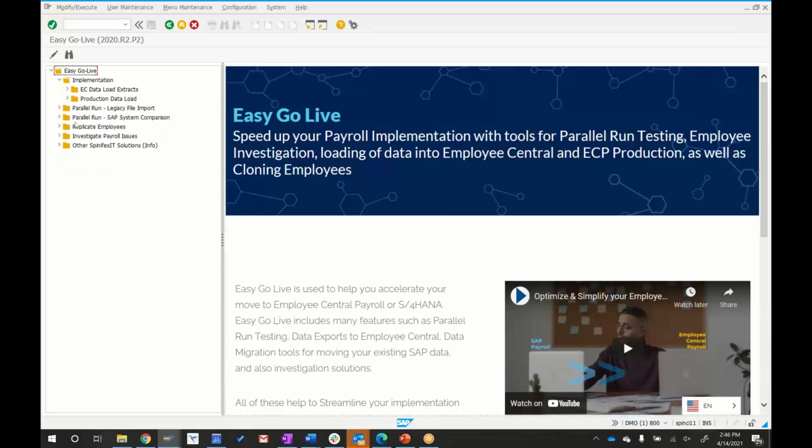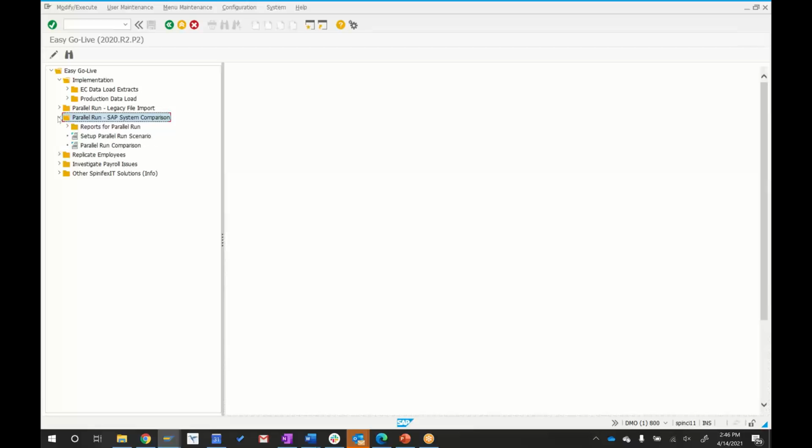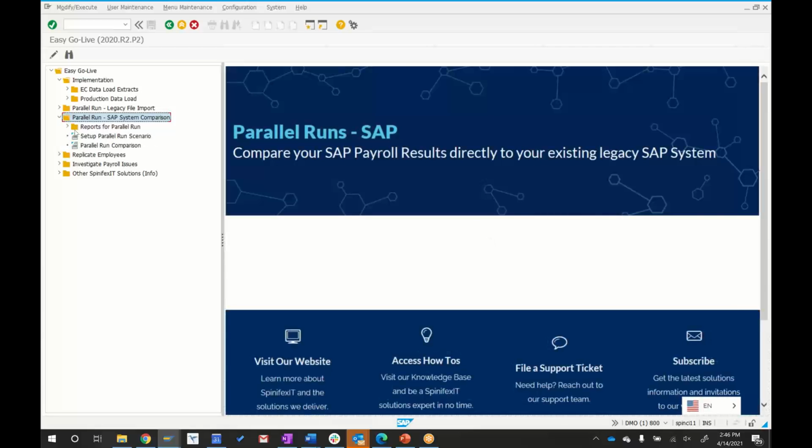But that's okay. But the real thing is this: the parallel run compare out there, because not only can you run a set of scenarios, right? So instead of just having that one report where you can look at wage types, you can actually build your own custom stuff, because maybe you're not just validating pay related items. Maybe you want to validate master data, or maybe someone's got this crazy pension process you also have to check. What you can do is set up scenarios for this. So instead of just running one process, when you kick this thing off, it'll run multiple processes and analyze them for you.